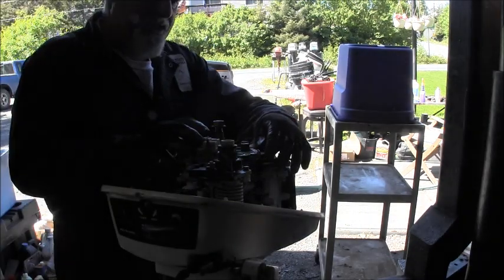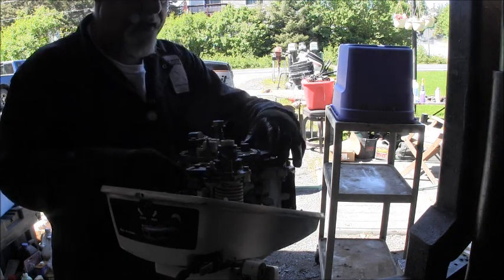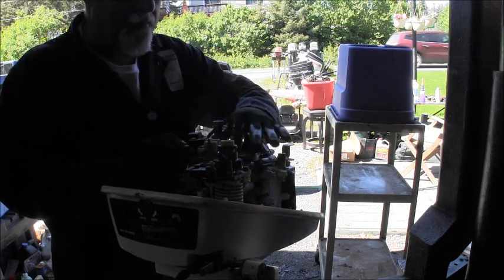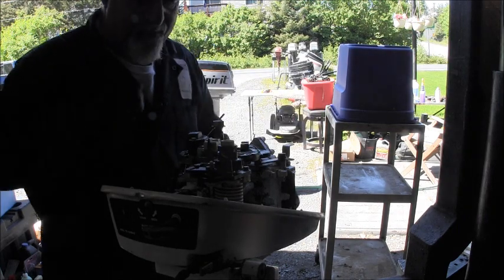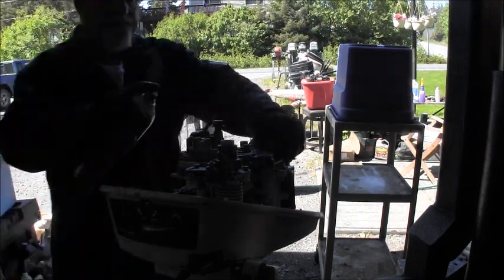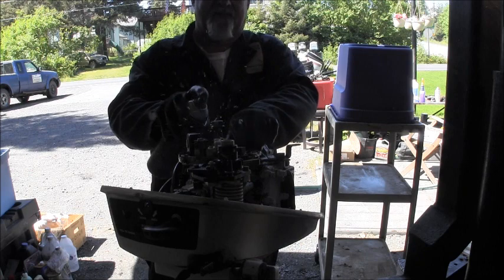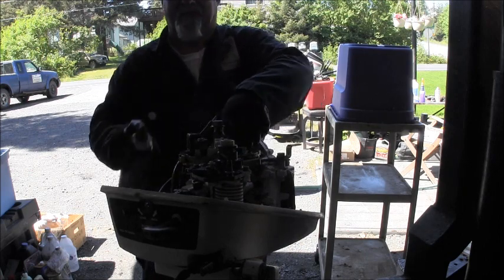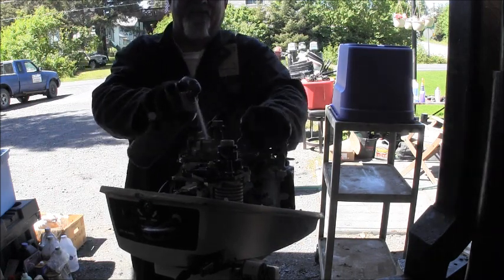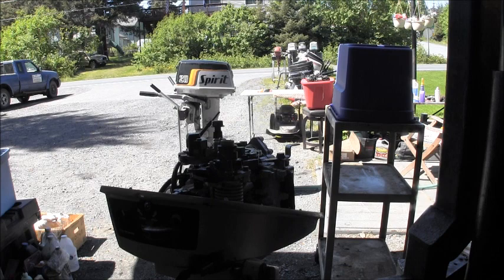And you remember what this one looked like when it came in. Ooh. But yeah, she's stiff under here, so I'm going to take this. It's not real bad, but it still should be looser than that, I do believe. So I'm going to clean this up with a little brake clean or something, and see if I can't work some lube down in there without pulling everything off. So let me get some stuff. I'll be back. That little bit helped a lot. A little bit of brake clean. We're gonna let that soak for just a minute.